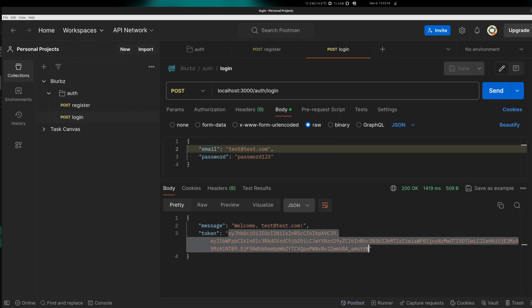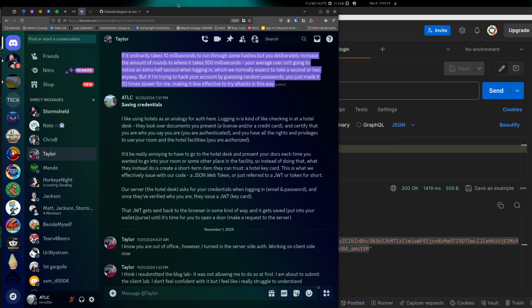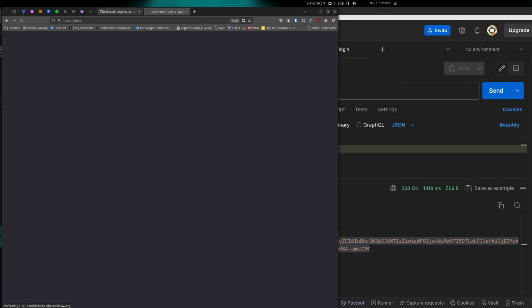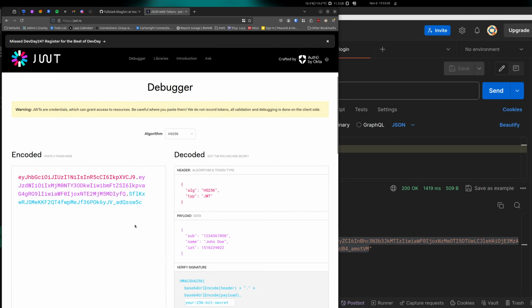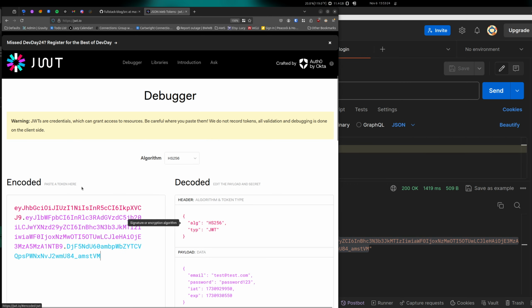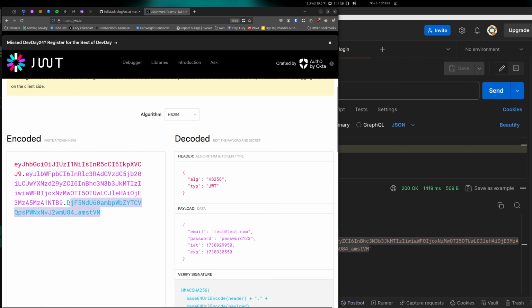So I can copy our entire token here, and there's a really handy website called jwt.io that lets you paste a token in there, and it decodes it for you. It can't decrypt it because there actually is the actual hash there that your server signs. But this middle part is the data that we added.